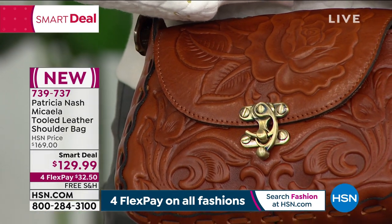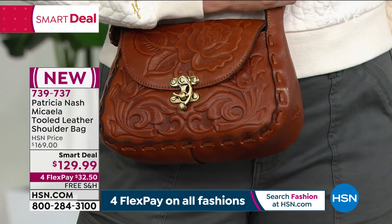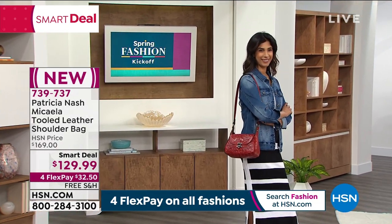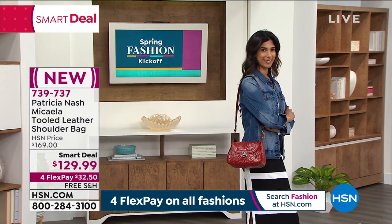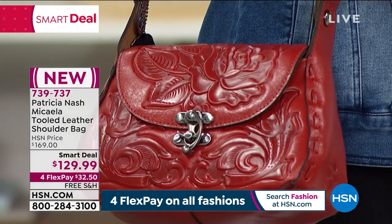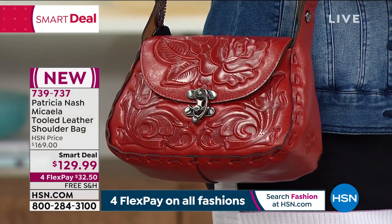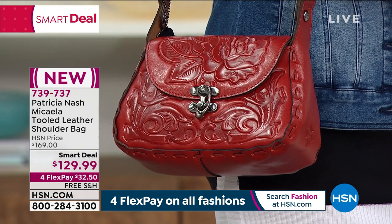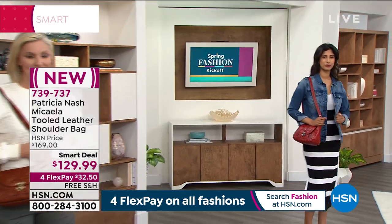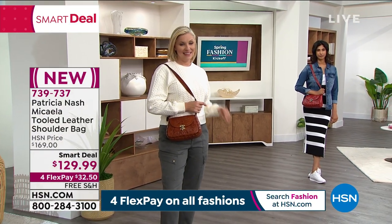We can offer this price because we all want to feel special. We all want something you don't see on everyone else — something that's a conversation piece, something you're proud of talking about. A handbag says a lot about us. I've had so many people tell me every time they wear one of my handbags somebody always notices it and it makes them feel good. It's a feel-good item that's also very functional, and all three colors can be worn 12 months a year.